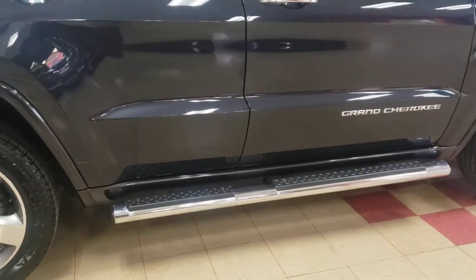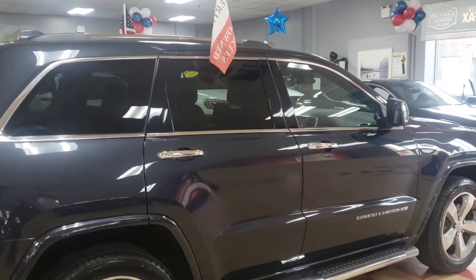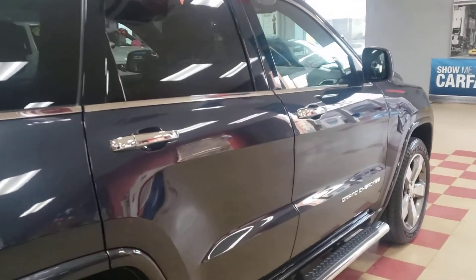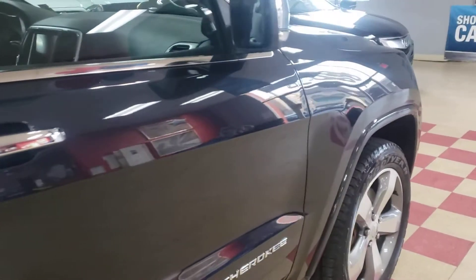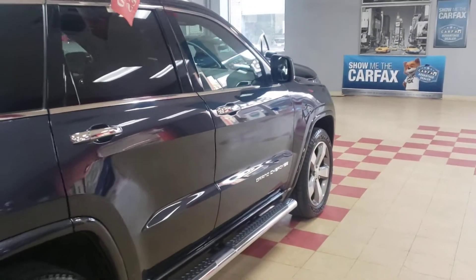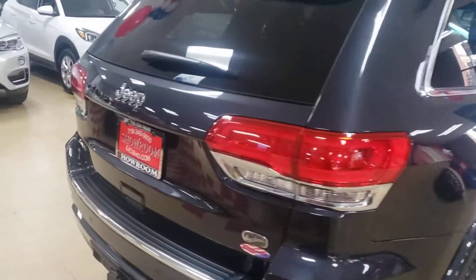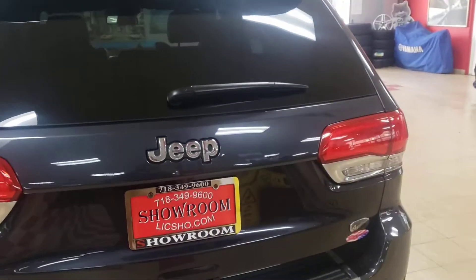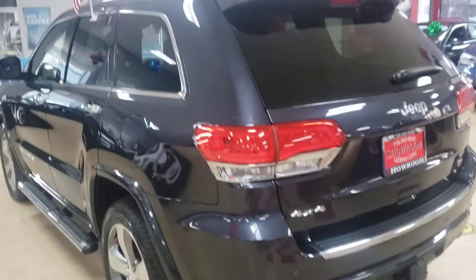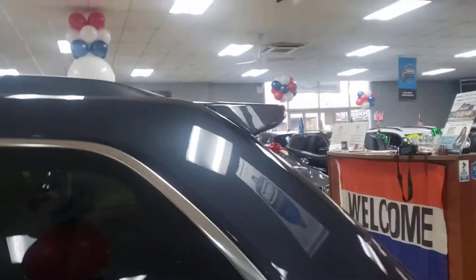You're looking at this. Side steps - it is equipped with side steps. Beautiful. This car is in immaculate condition. It's a beautiful vehicle. I don't have to keep hammering that in because you're looking at the car and seeing how clean and refined and impeccable the condition is. This is truly what you call showroom condition. These type of units with all the amenities, in this condition - hard to find, guys. Showroom gets them and makes them in this condition. We have it for you - it is available for sale immediately.